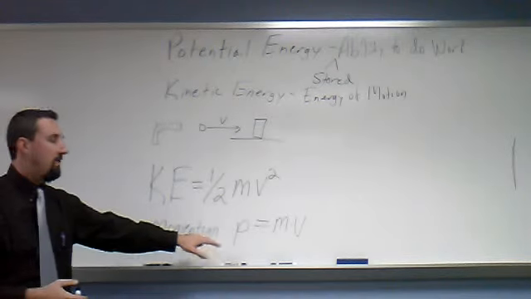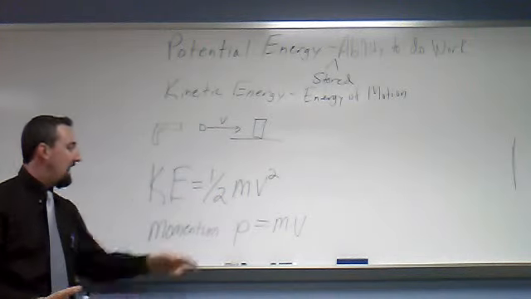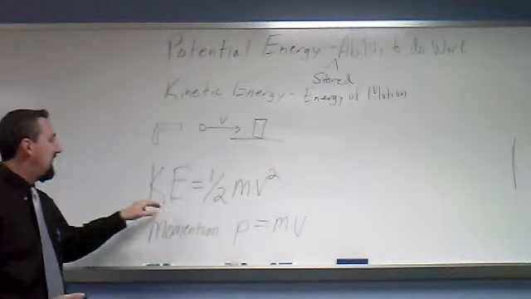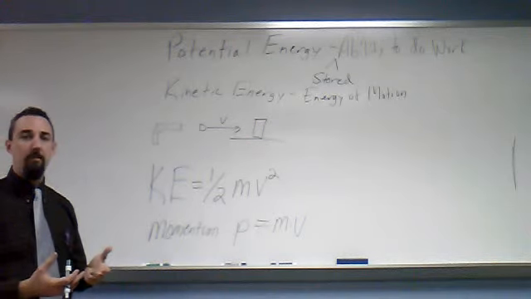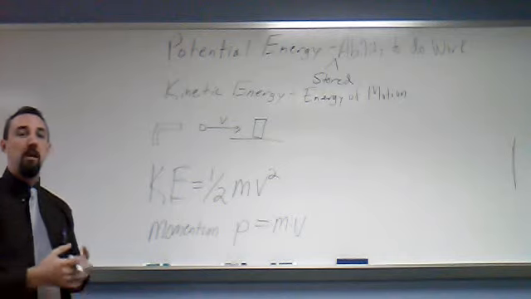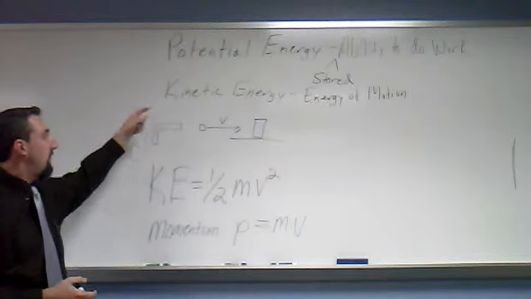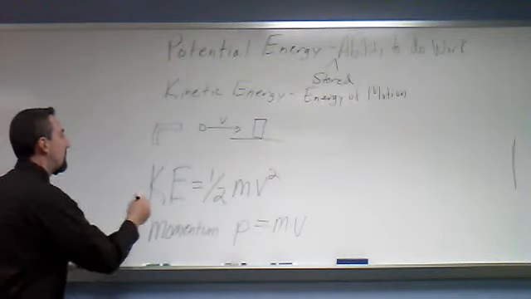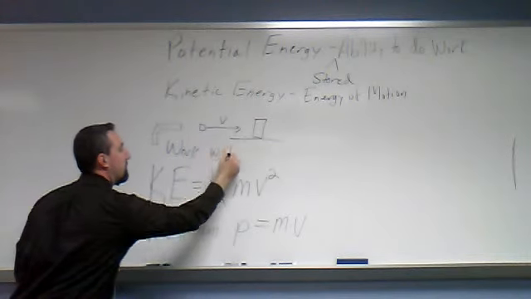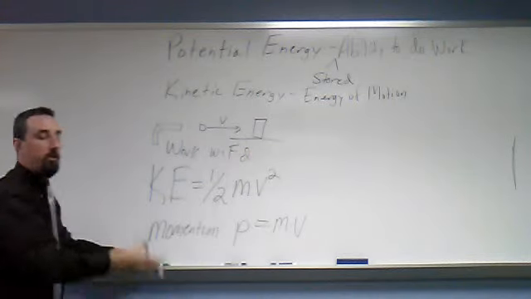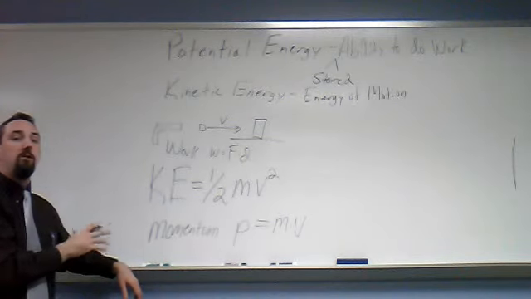Now, momentum says that if I'm a moving object, if I have mass and I'm moving, I want to keep moving, and this is kind of a measure of how much. And kinetic energy says almost the same thing, but it just measures it a little bit differently. And we'll see kind of how as we actually play some problems out and work through them a little bit. So right now we have potential energy, kinetic energy, momentum, and then also you have work, which is W equals force times distance. Those are all the terms and all the things we're going to work with in Unit 7. So if you feel comfortable with these, you're in good shape.